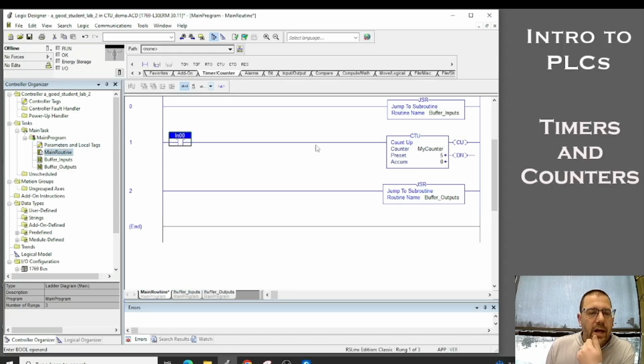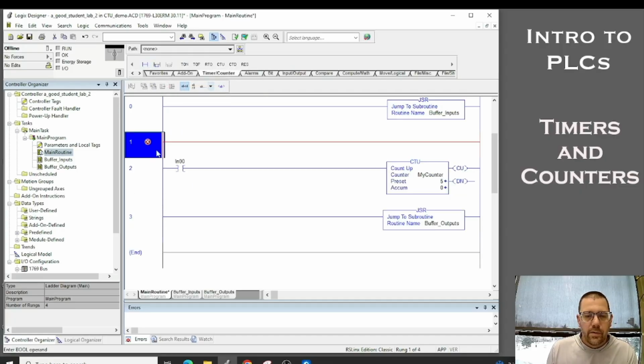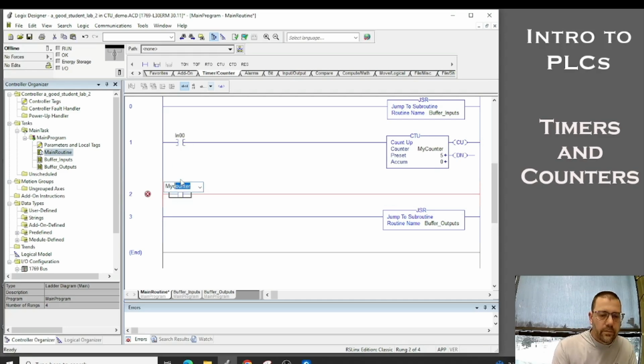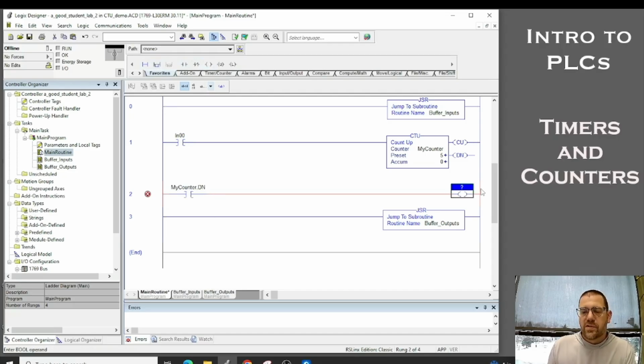And then I had some things I said I was going to use for my inputs and outputs. Bear with me. Okay, so N00 is my counting up signal. I'm then going to put my counter, oh, sorry, wrong spot. My counter.done. Is it going to auto capitalize that for me? Okay, great. And put that on out 02 for consistency with my slides mostly.